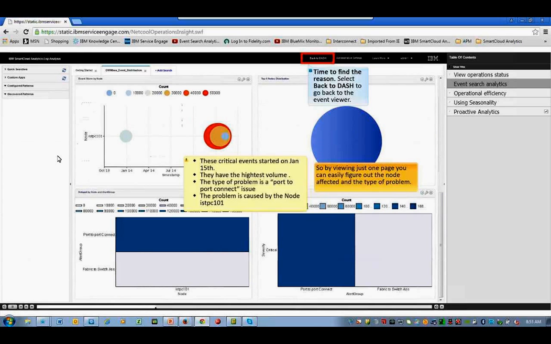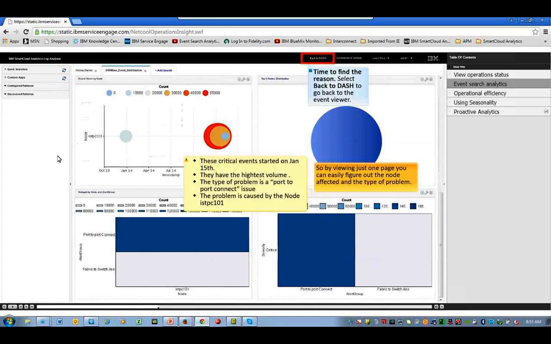So rapidly you can see that those events really weren't unique in a lot of cases. They were very much pooled to this one area, and you can then quickly diagnose issues associated with those events, because you know that they're all very common from this quick display. So this is just a way of showing you how you can do rapid visualization of events directly within your event viewer.